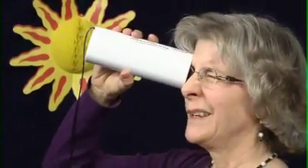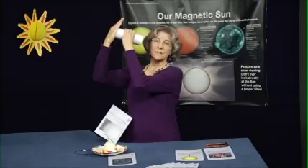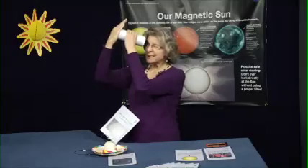These are the steps. First, let the sun shine in the tube to charge up the glow-in-the-dark paint. Then look into the tube, pointing it to the bright sky — not to the sun. Notice that the spots of paint look dark, silhouetted against the bright cap. That represents what sunspots on the sun look like, darker than the surrounding sun. Put your hand over the end of the cap so it's no longer backlit. This is like blocking out all the light from the sun's photosphere and only letting the light from the sunspots shine through — the spots now look bright. Realize they haven't changed in brightness. Sunspots look dark simply because of the hotter, brighter background that surrounds them.